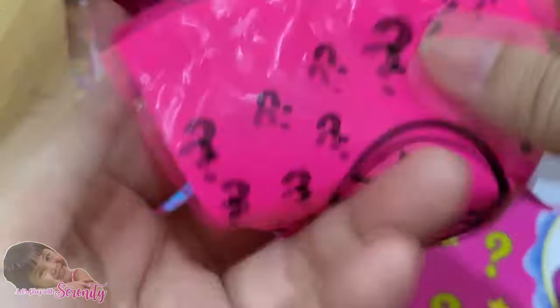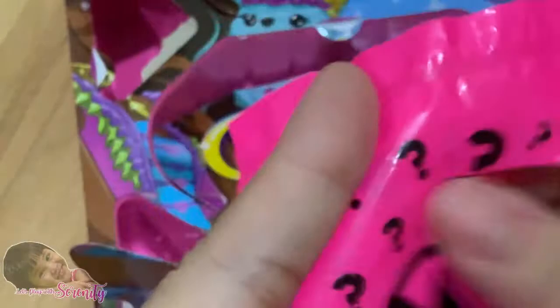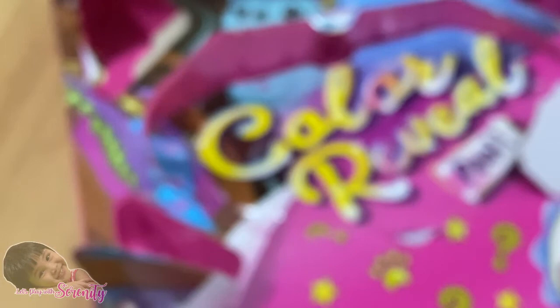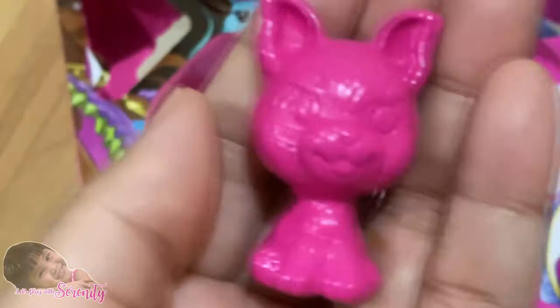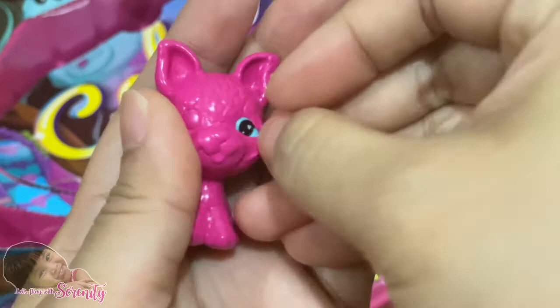Okay, it is the last one. Okay, one blind pack left. Scissors for this, and we've got the pet's neck. It's like a collar, and here is our pet. And Serenity should peel it. Could you peel it, Serenity? All right, so we'll continue peeling it.